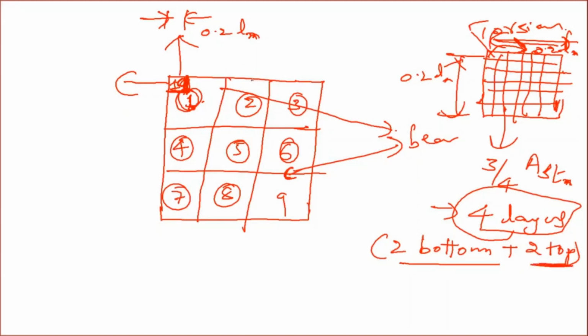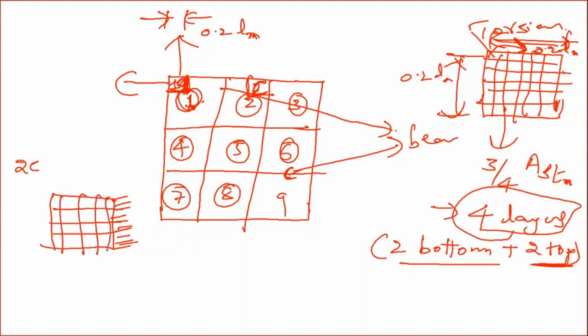Now suppose you take the corner here. Then the corner was like this. This side of the corner is continuous in nature and this side of the corner is discontinuous in nature. Now when the corner is continuous on one side and discontinuous on another side, then again we have to provide the reinforcement to resist the torsion, and now we have to provide only 3/8 of the AST. How much of the steel? Only 3/8 of the AST.